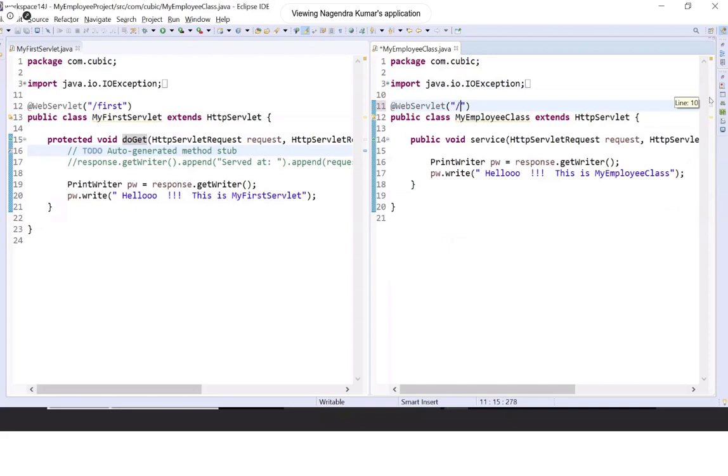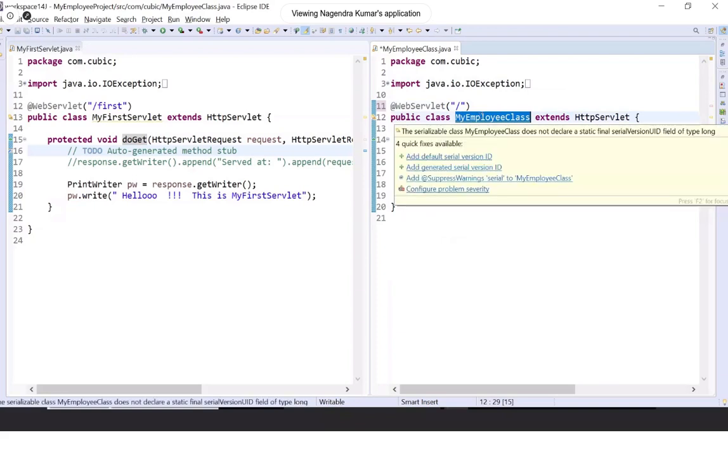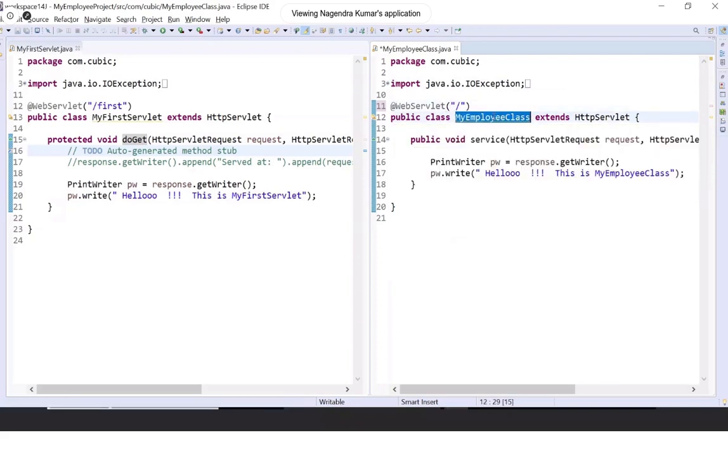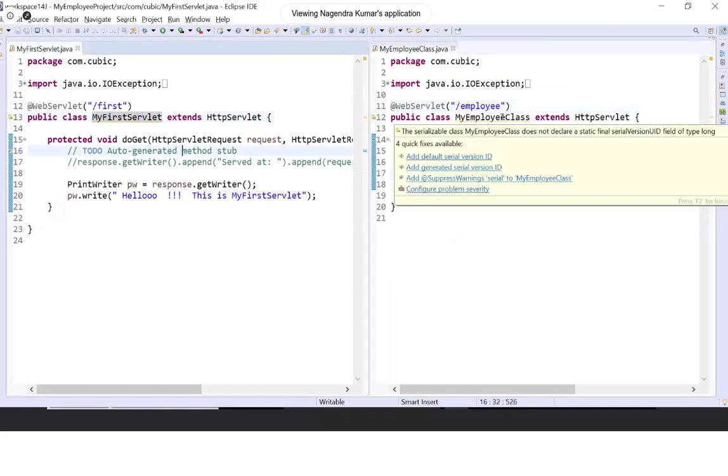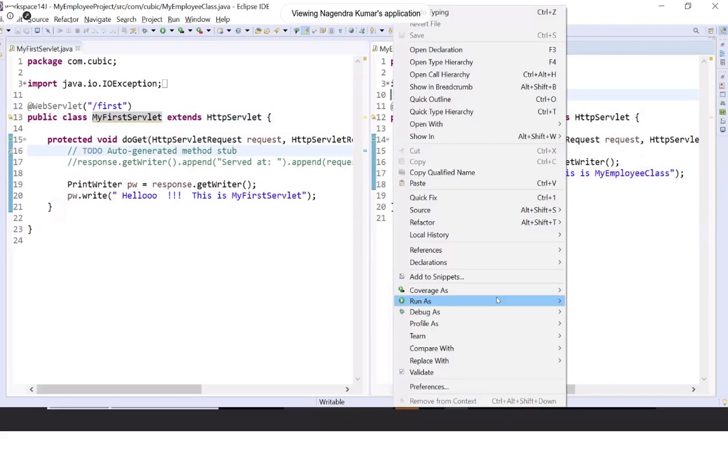So what shall I give it? But we have to give something similar to this so that we don't get confused. If I give second, there is no similarity. If I give first because I have my first servlet. So let me just give employee here. So we have some URL mapping defined here, right? Okay, let me just run it.